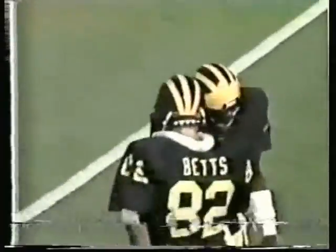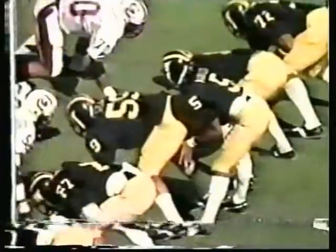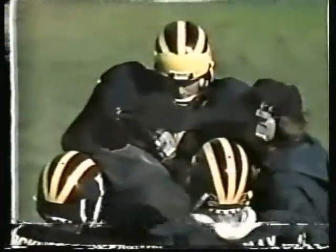John Wangler, Anthony Carter. You can't throw the ball any better than that post pattern, and you can't catch it. It is right on the break, and it is a bullet, and Anthony takes a big shot and holds on. What a great little receiver, and I'll tell you, Wangler cannot put the ball in any better spot. On the break, he's moving fast. Oh, wow, what a football game, what a quarterback, what a receiver in this series.